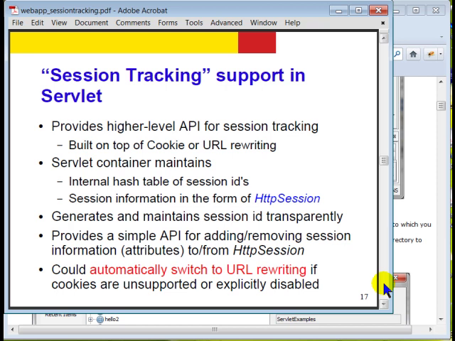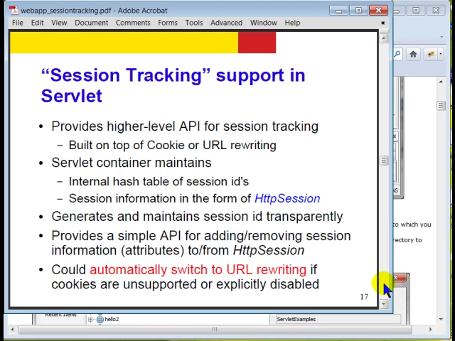This is a bit of a repeat of what I just said. Session tracking support in Servlet provides a higher level API for session tracking, built on top of cookies and URL rewriting. The servlet container maintains an internal hash table of session IDs and state.